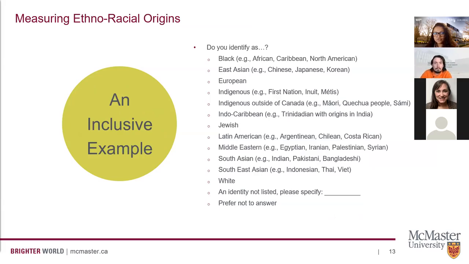But I just want to show you, this is an inclusive example that we at the Diversity Institute use, and we kind of ask it in this way, but this is just another option of how you could ask it. There's definitely other ways. Most of the time you might not have enough sample size to study each of these populations, but you do want to be more inclusive. So sometimes we have as many categories as we think makes sense, but oftentimes the analysis ends up becoming racialized versus non-racialized because of the lack of adequate sample sizes.